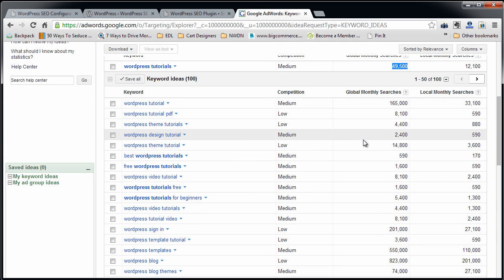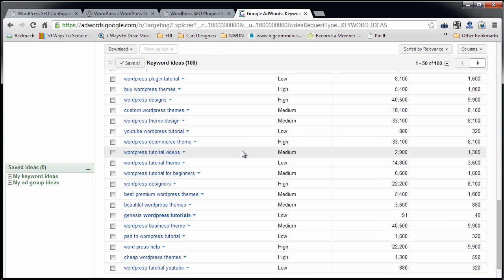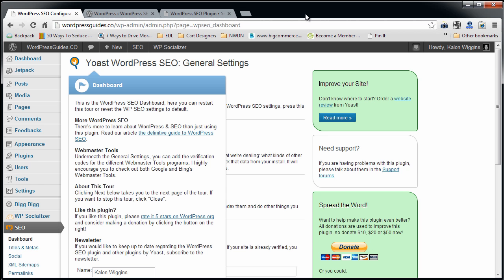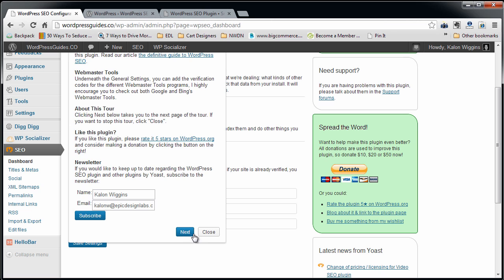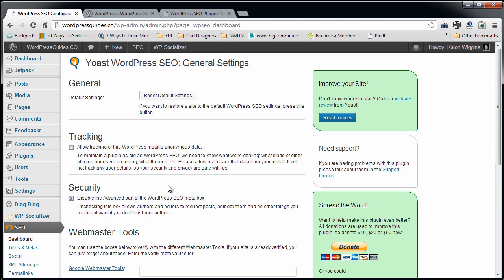And it'll also make some other keyword suggestions. And you can see that if I just take the S off, WordPress tutorial is actually searched more than 3 times as much as tutorials. And you can go through here and pick your keywords. Kind of a lesson for another day, but long story short, you need to know what your keywords are when you come in here, so that you don't just set random willy-nilly keywords which aren't really going to do you any good, because if you get ranked up on a search, it doesn't matter.